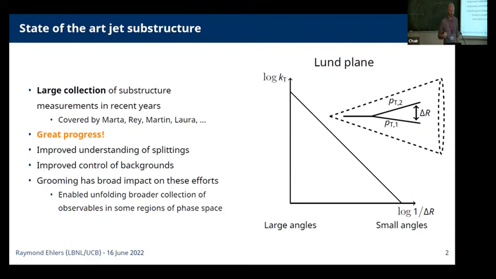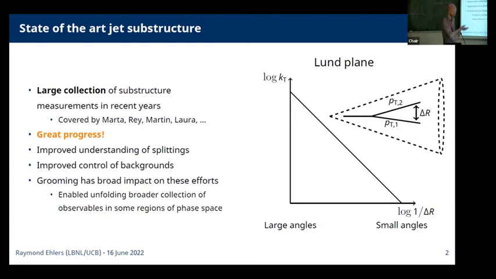In particular, I think we've made quite some improvements in our understanding of our splittings, for example, our mistaggings experimentally, understanding the details of all this, combined together with understanding our backgrounds and these different features. Putting all these pieces together, along with this grooming, is giving us the opportunity to unfold some broader classes of observables and open up our phase space and our Lund plane.